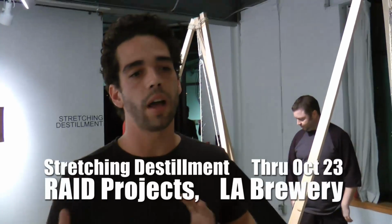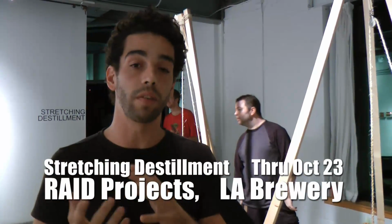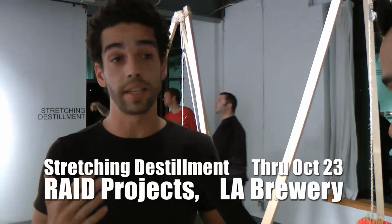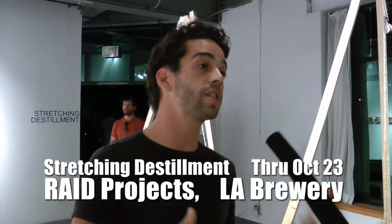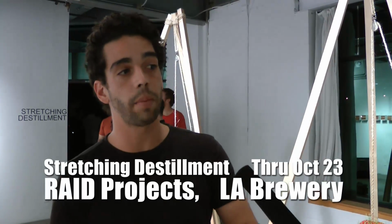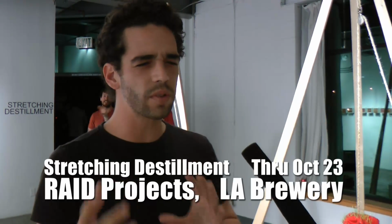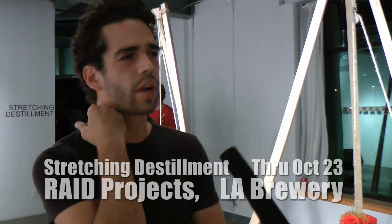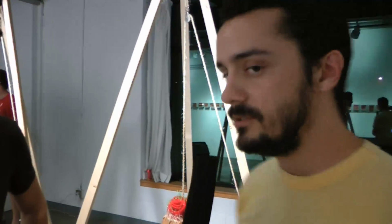Many of them respond to the bodies, and John's piece is parasitic off of Chris's piece, and Chris's piece is activated by a motion detector, so there's a reliance on each other that is going on in a subtle way. It's kind of interesting. They're all sort of pieces of the puzzle. Pretty good stuff.